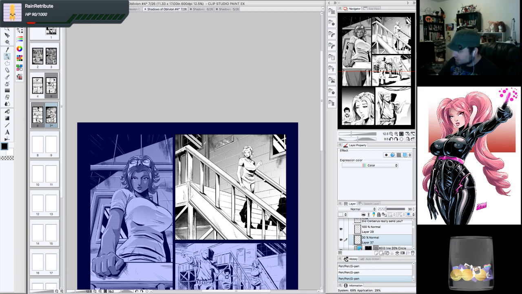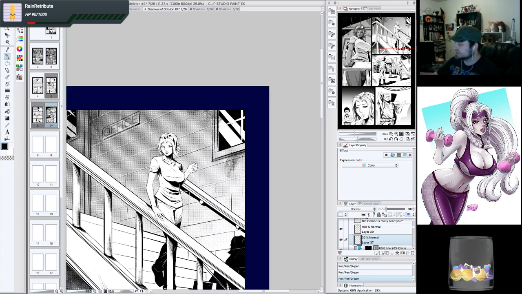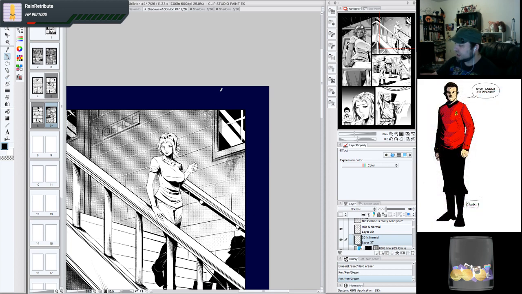Now you could ideally never use screen tones. You could do everything in values of solid gray. The reason I use screen tones is it gives the art a nice grittiness that works really well with the comic story I'm trying to tell.